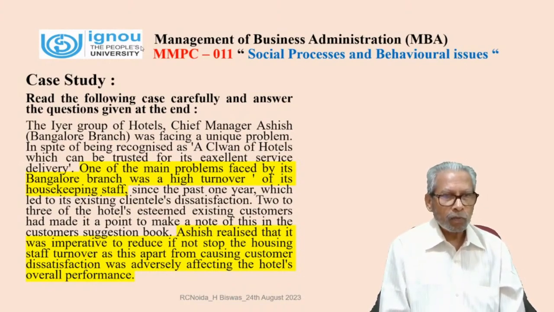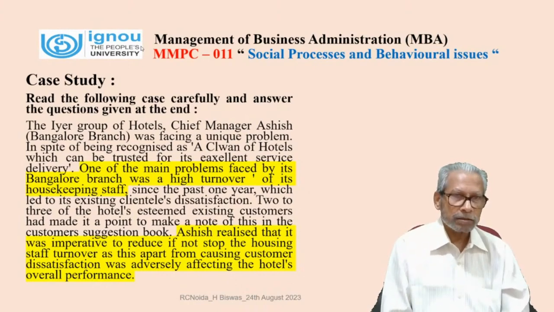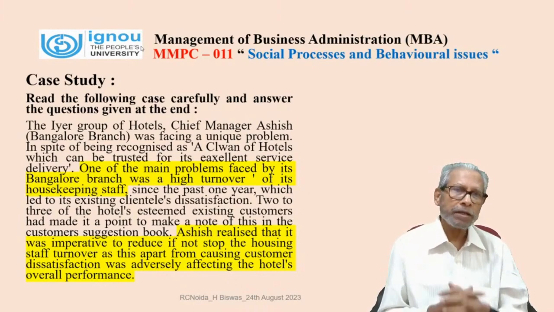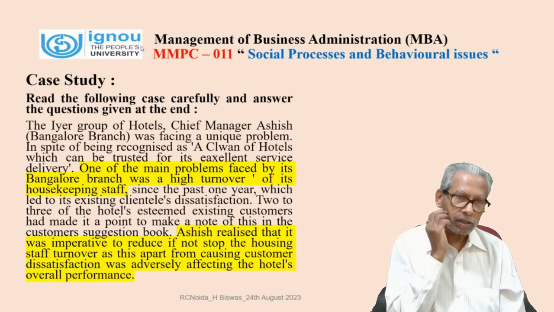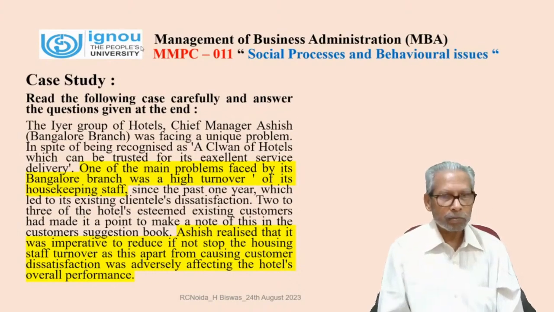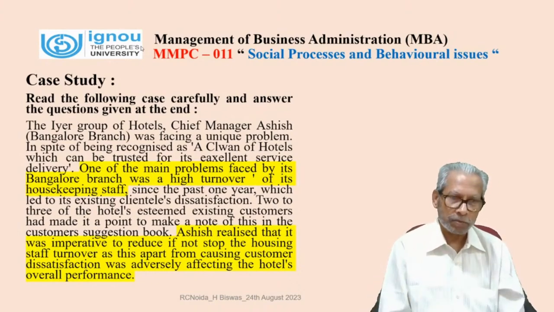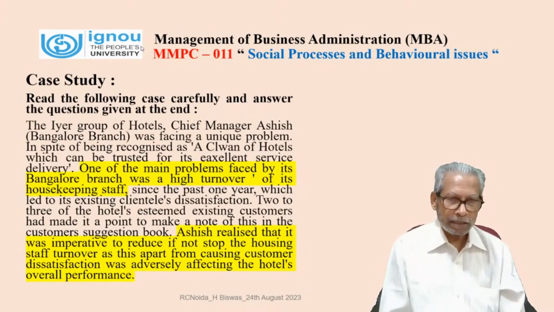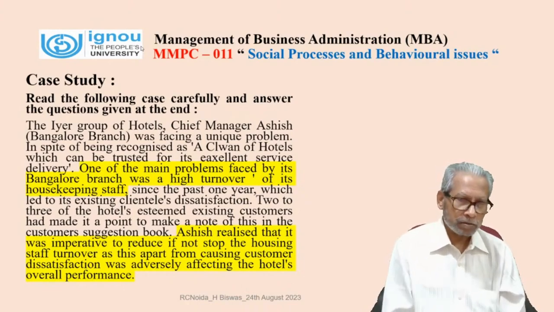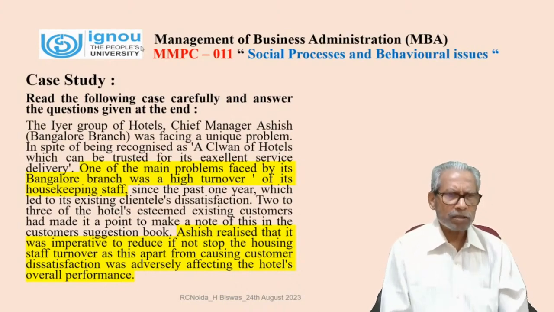One of the main problems he faced at his Bangalore branch was a high turnover of his housekeeping staff. Most of the housekeeping staff are leaving the organization. So every time he has to change the housekeeping staff, train them again, and repeat. Since the past one year, this has led to dissatisfaction among his existing clients.